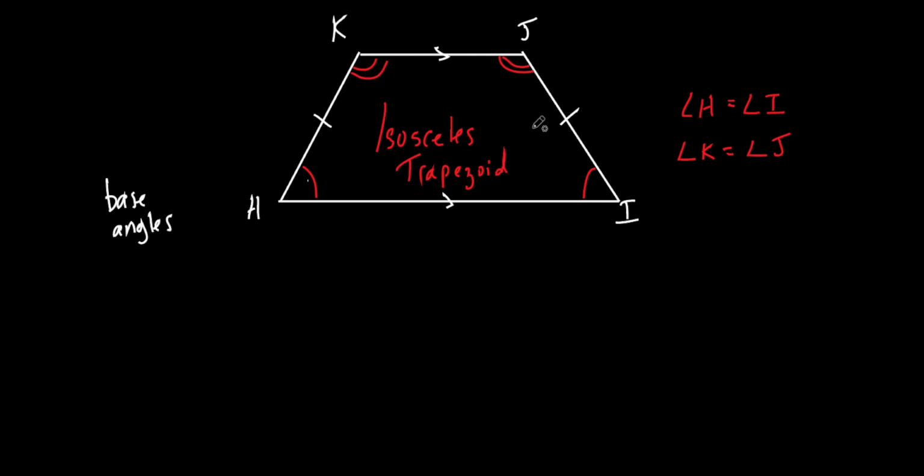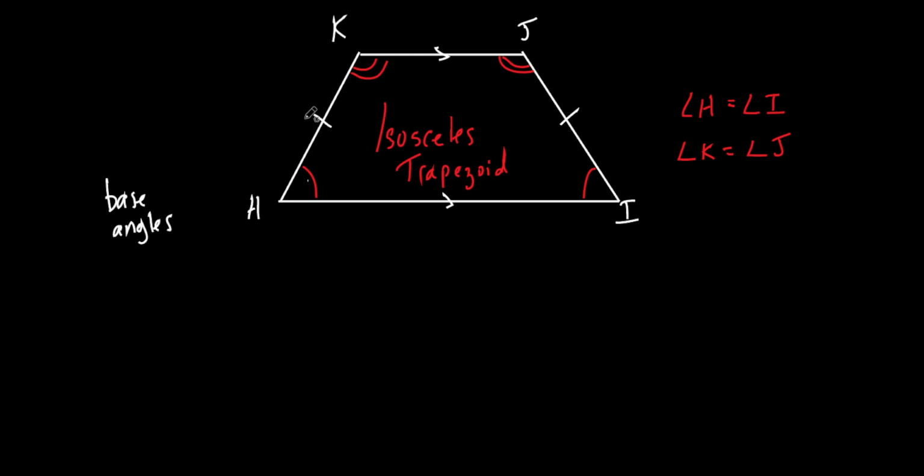Everybody good with that? Yeah, pretty easy. Here's another thing we know about a trapezoid. Well, let's do the opposite. This says if it's an isosceles trapezoid, remember the if P then Q thing? If it's an isosceles trapezoid, then what did we just say? Finish saying. Then the base angles are congruent, okay?